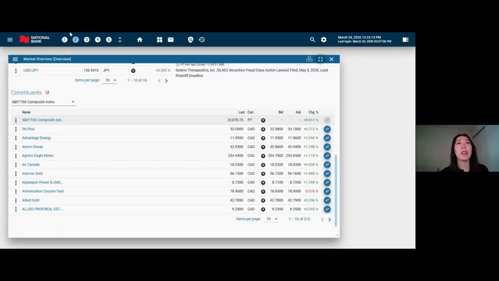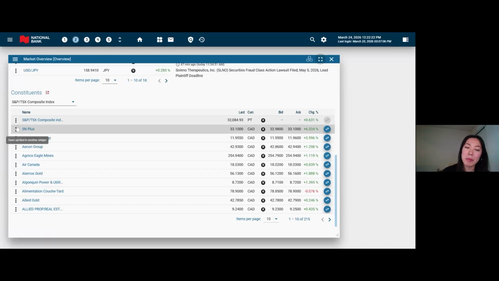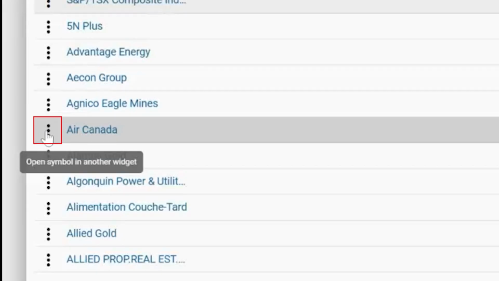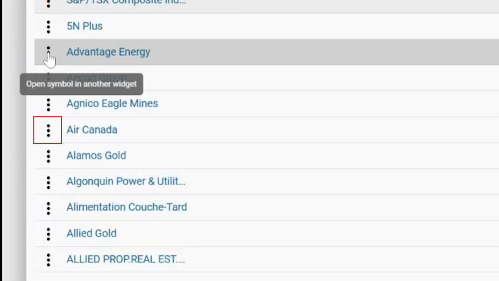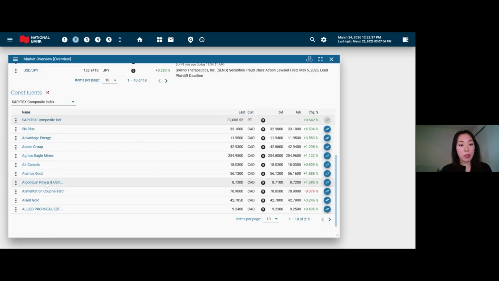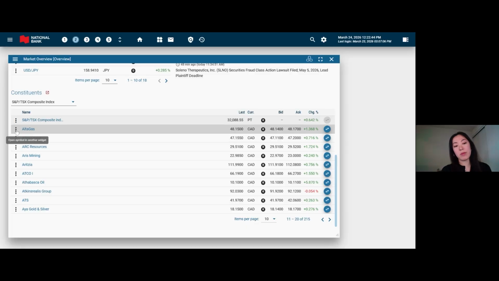index as well. Now, let's say you wanted detailed information for a particular stock. Each of these stocks that make up the TSX composite, they have these 3 dots on the left-hand side. Once you click on it, this is where you can find even more information about that particular stock. So let's take a look at AltaGas.